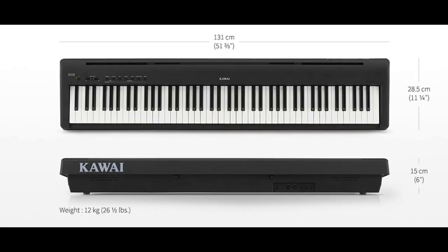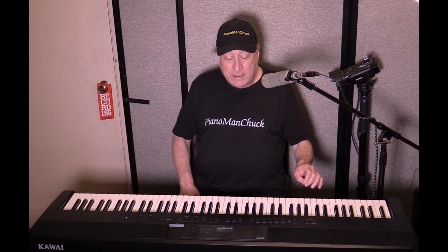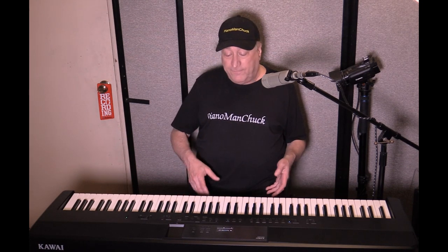Now, the last Kawai I reviewed before this was the ES110. I did that a few years back. The ES110 is very light, very portable, and it is the introductory model in the ES series. So if you're looking for a piano and relatively inexpensive, the Kawai ES110 is the way to go.